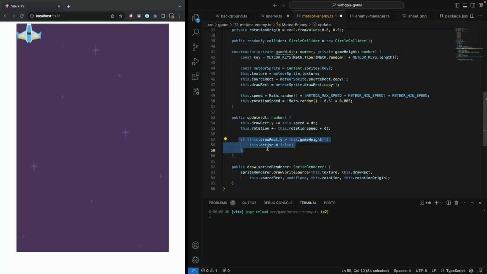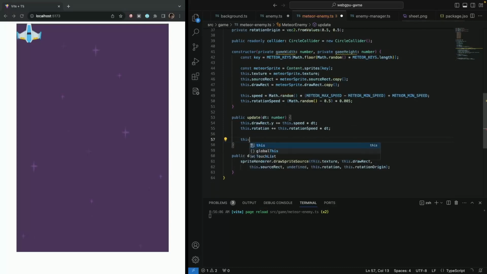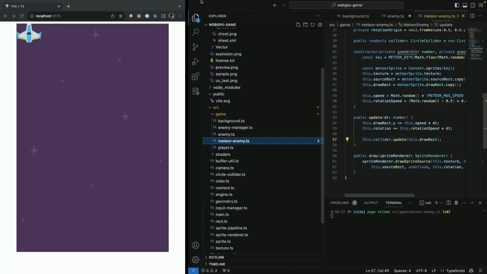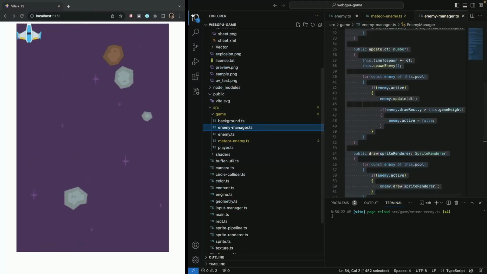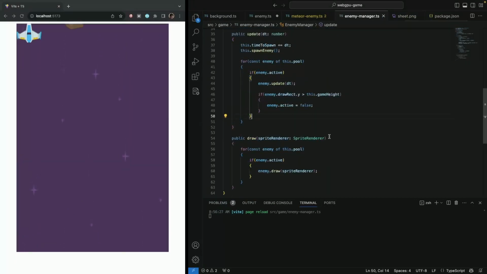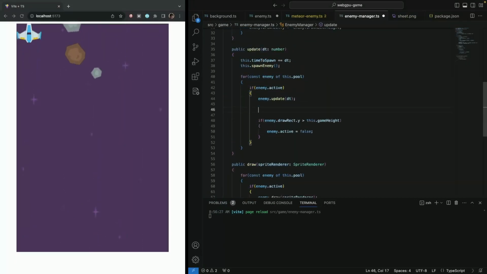This collider. Let's update it. And then in our enemy manager, we need to check for those collisions. So we can say that here, enemy player collision.